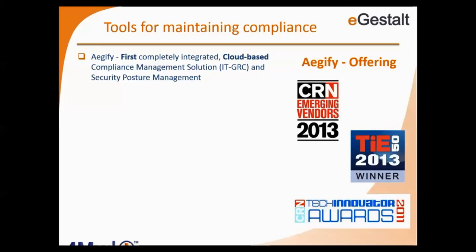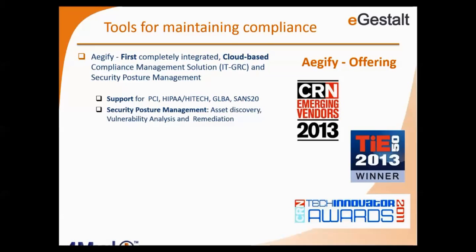So AG5 is a tool that helps you monitor your security, monitor your compliance requirements, and it will automate the whole process of getting a baseline report done and then to continuously monitor if changes happen and recommend how to fix the problems that are found. There's support for HIPAA HITECH built into the tool. There is a vulnerability scanning solution, security scanning solution built into the tool, and there's risk analysis and risk exposure capability in the solution as well.